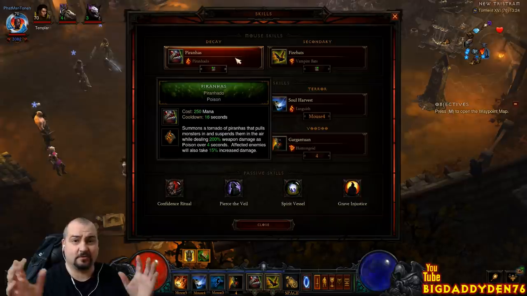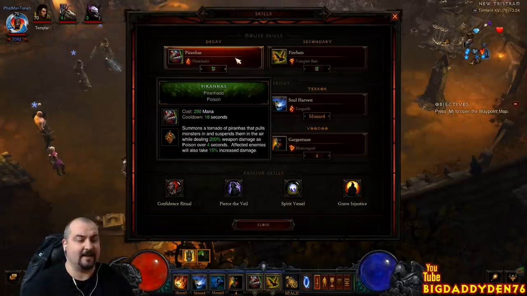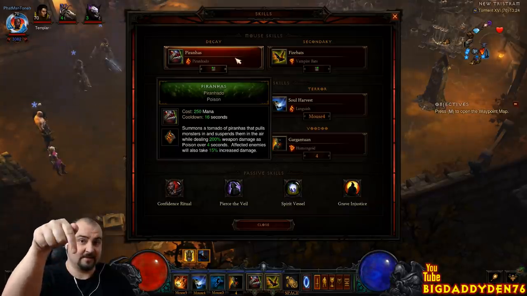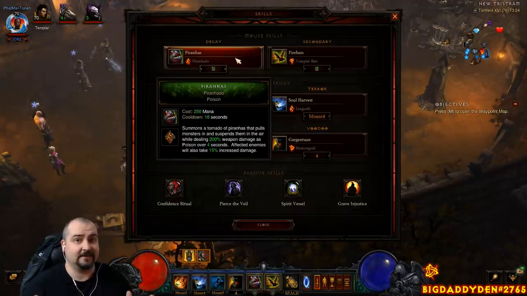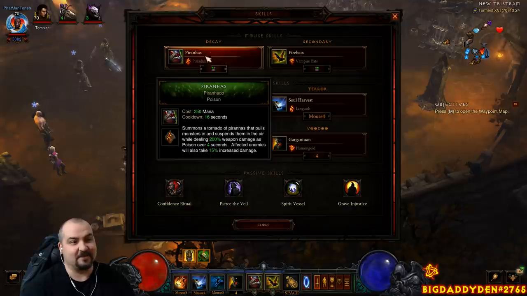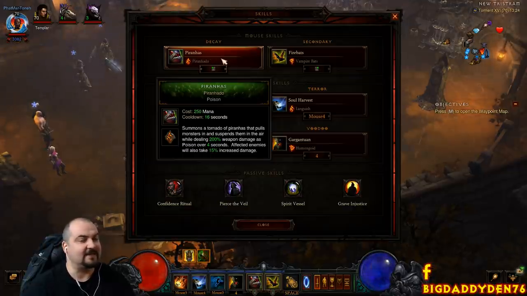Piranha's Tornado, this is your grouping spell. So basically, you want to get to an Elite Pack, round up as many mobs as you can, and cast Nado, cast your guards on top of the Elite Pack, start chaining your fire bats. Once you get to poison rotation, sacrifice, hits cold rotation, boom, they're dead. It's really, really fun to play, man. So this is for your grouping aspect. It also increases damage by 50% as well.